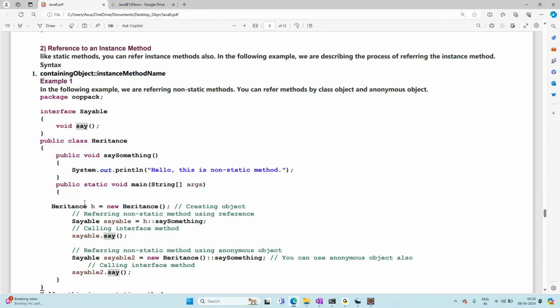Who? The h. So with the help of h, whom are you calling? You are calling say something. Now literally who is called? Say is called. I mean, say is filled, rather. Say is filled with what? Say is filled with this. Yes? Okay. Now going back to our example.